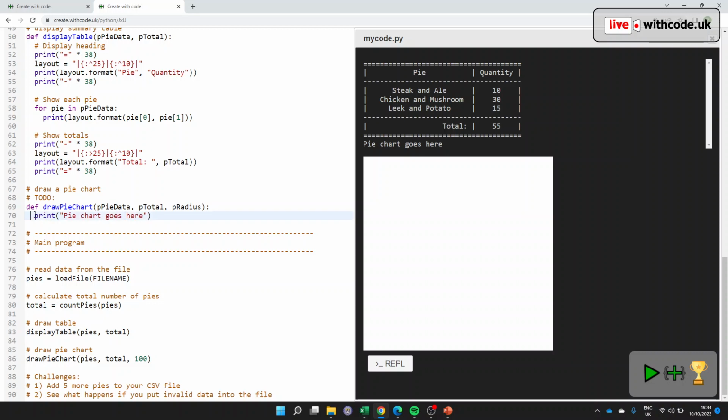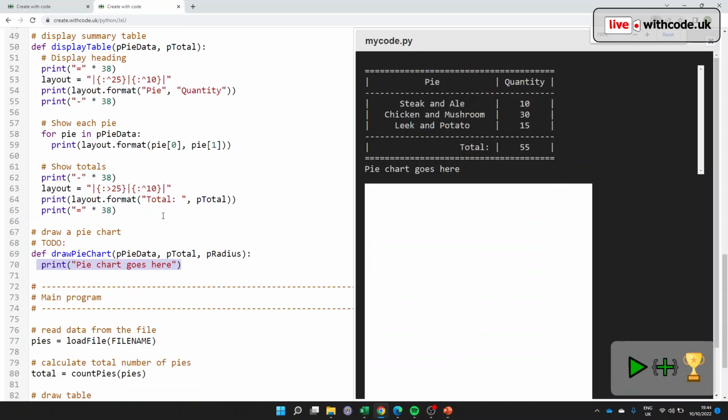Let's find our subprogram that we made in the first episode called draw pie chart. We already know the total number of pies. We've added that up using a different subprogram. So we can work out the angle that we need to go round in the pie by saying the total number of pies divided by 360.